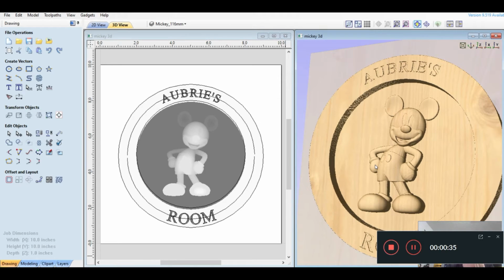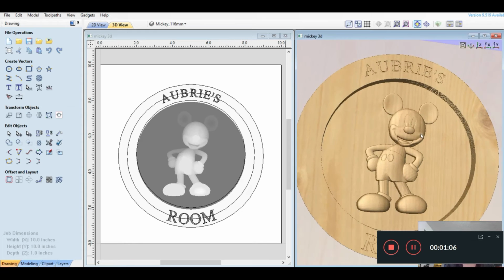Now, before we get started, I am going to let you know straight out, this is for beginners only. There's a ton of different ways to create these models, very detailed. You have a lot of different tools in your Vectric, even sculpting and all kinds of stuff, but we're not going to go there. We're going to do that in later videos. I just want to show you how to turn a 2D picture into a 3D model the easiest way possible. So that's what we're going to do, create something like this.